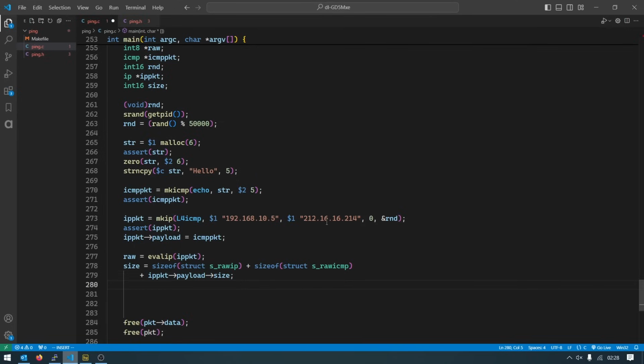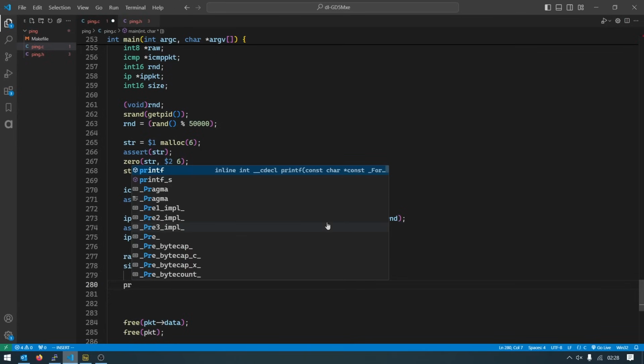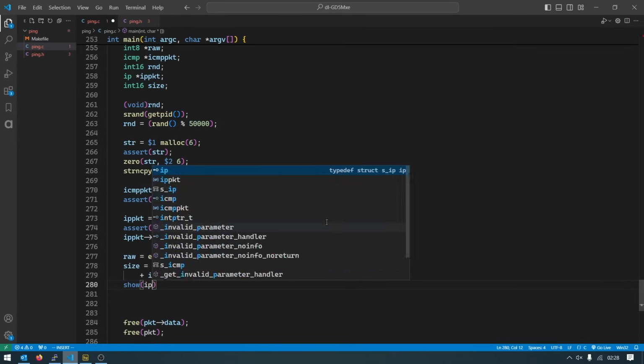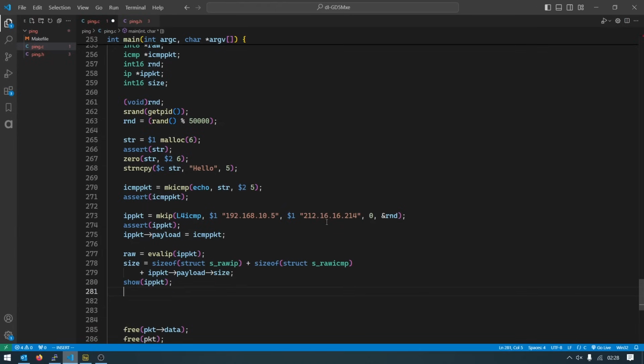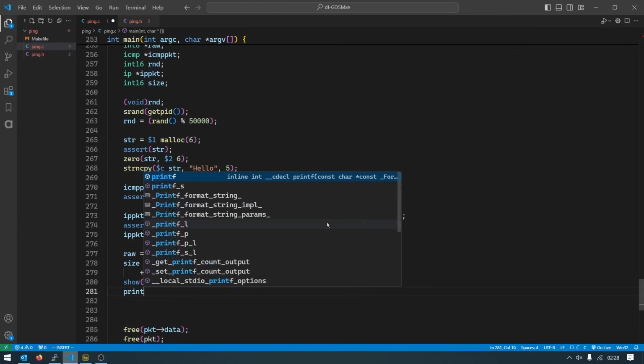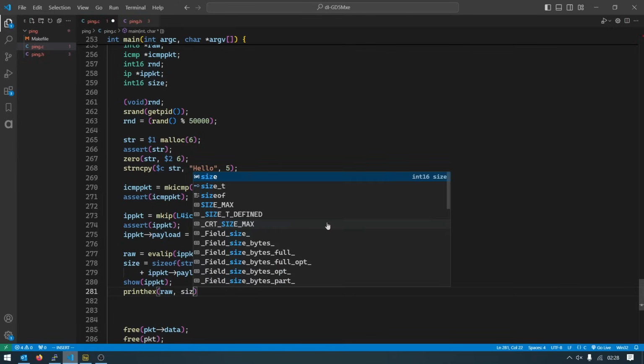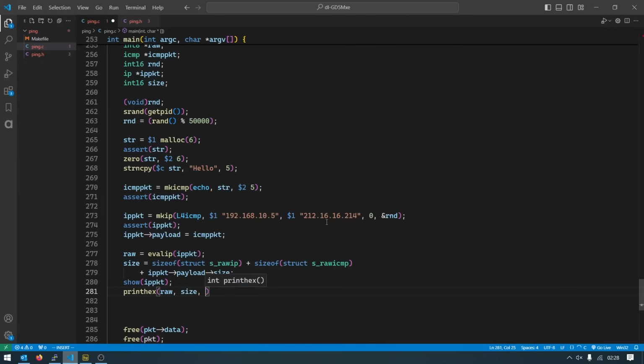So let's first print, let's first show the IP packet, and then we can print hex the raw, and we need to specify the number of bytes, which is size, and a delimiter. Maybe we should have a delimiter here. Let's just make it a space.